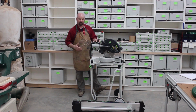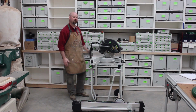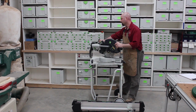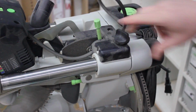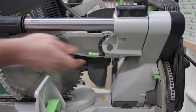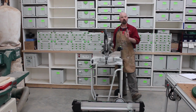If my floor is not level, or I need any kind of leveling or height adjustment, I can do that just by leveling the front legs. But this is pretty good, so I'm going to leave it as is. Next, I'm going to unlock the carriage so it slides. And I can unlock the head so it can come up and down. All right. Now we're at 0 degrees. So next we're going to move on to the extensions.